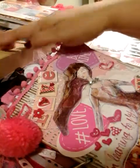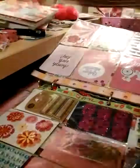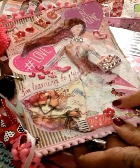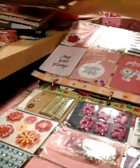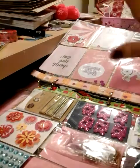I just showed you some things that I picked up at Michael's, and I was working on my book here, and I was looking at my, this is my February book. So I'll be using this probably until spring, I think. Let's see, March. Yeah, I'll probably be using it for next month too, because I want to make sure that I add all my things in here and stuff like that. So yeah, it's gonna be pretty packed, because it's already getting packed. Let me see, I gotta clean my desk, because you guys know.